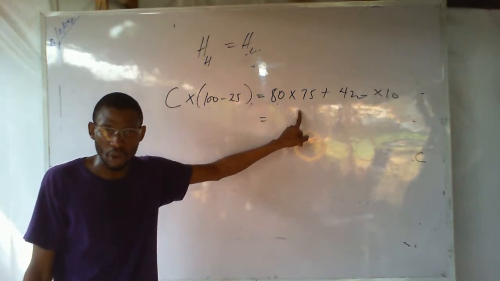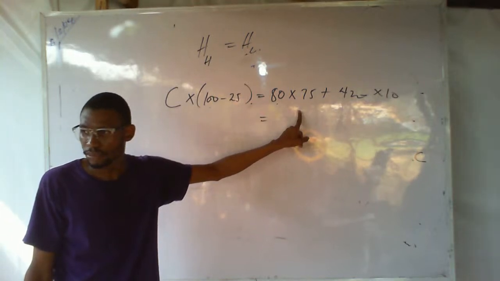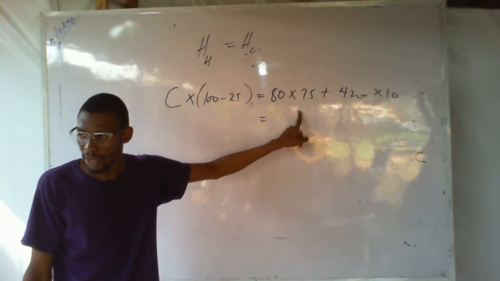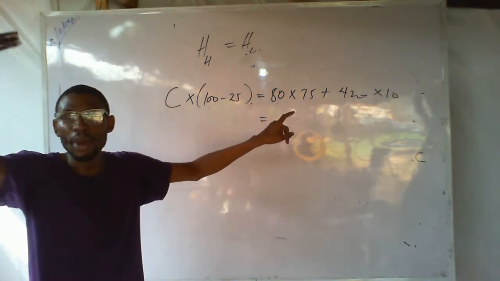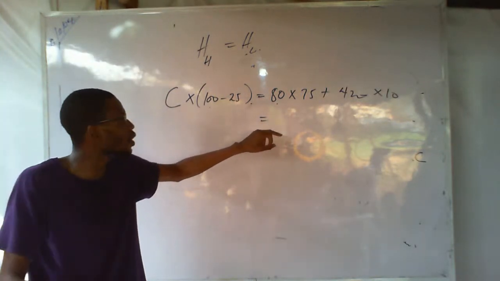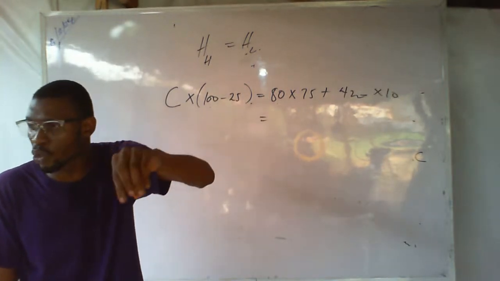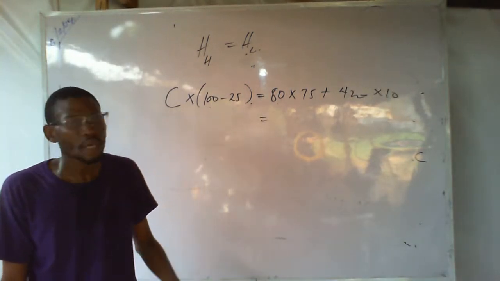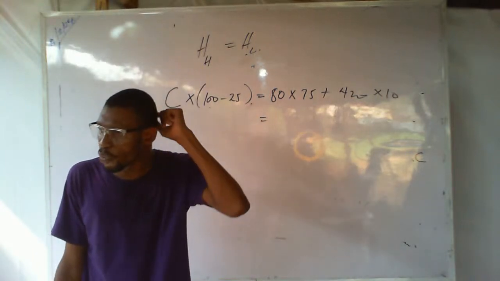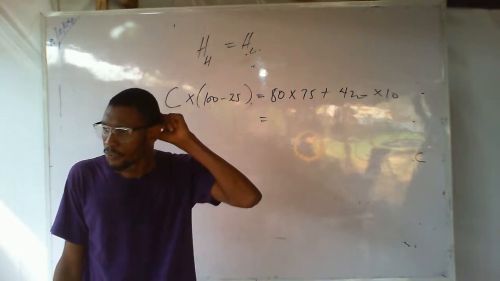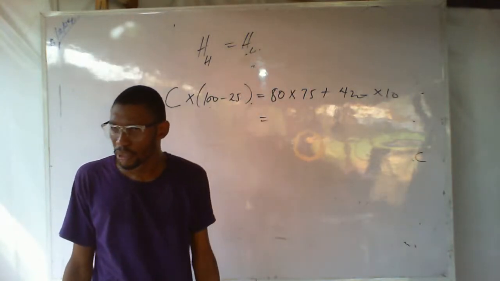Calorimeter. What's the temperature? It contains water at 15 degrees Celsius. Okay, that's not what I'm saying. Try to clarify that. The 80 joule per Kelvin is the heat capacity of what? 420 is the heat capacity of what? Water. What's the temperature of water given? 15 degrees. What was the initial temperature of water given?